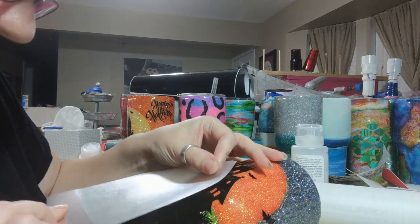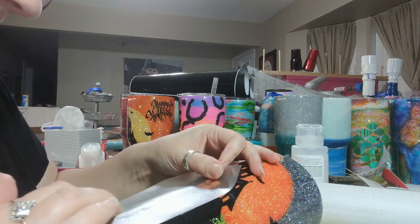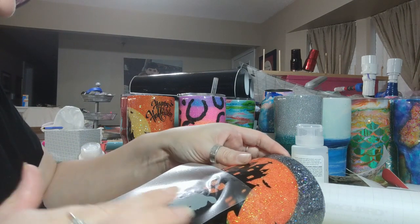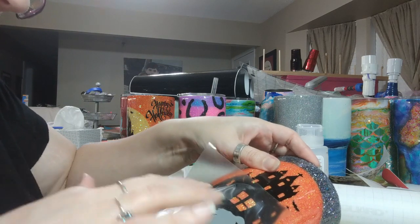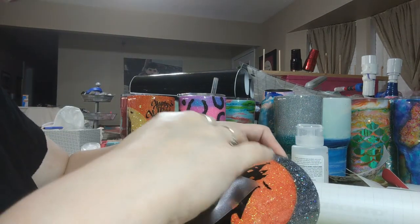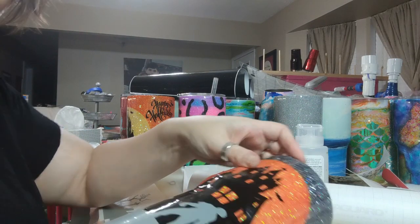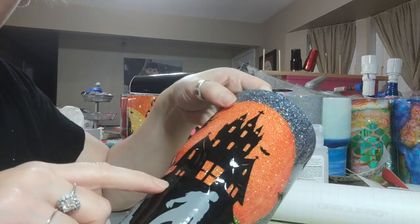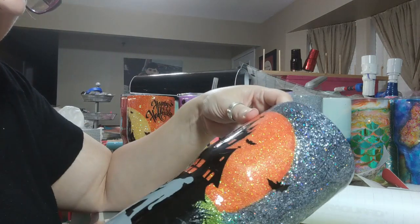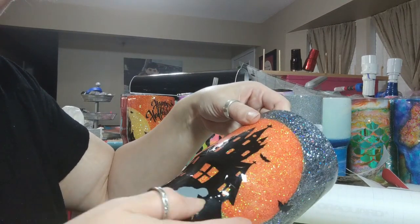And I'm just going to find a good spot where I think is feasible for him to be, and then just lay it down. And again, it's just easier to cut in sections so that you're not having to worry about getting it flat. Also, I decided I didn't want to paint in the windows, so I just put a little piece of black vinyl right there to cover up the green that was showing through on that window, because I really like the orange coming through the window.